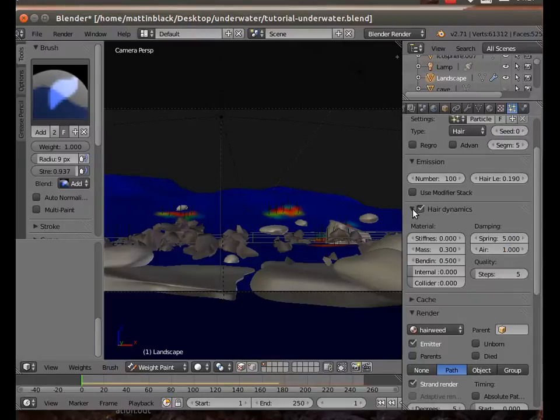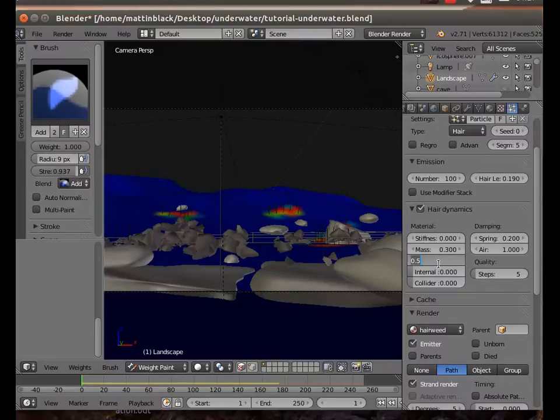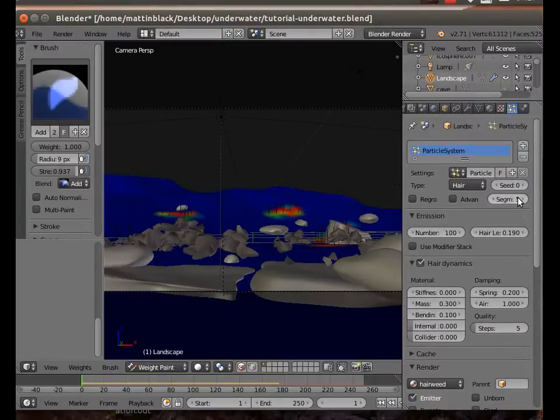Hair dynamics we want to be on. We want to turn the spring right the way down like we did before for the cloth simulator, and bending likewise 0.1. The segments on here I had turned up to 9, I think, from my previous one.